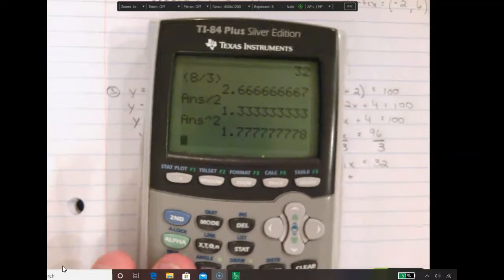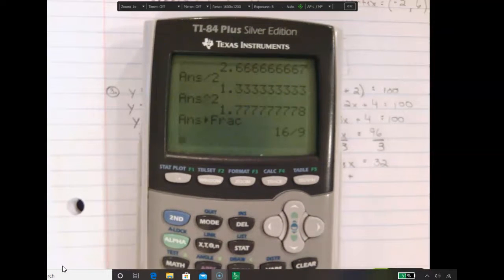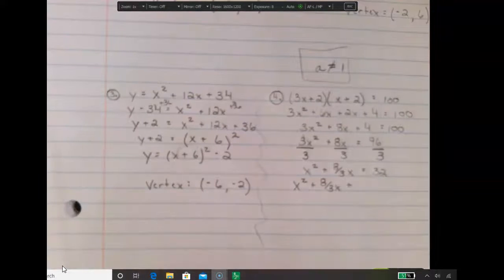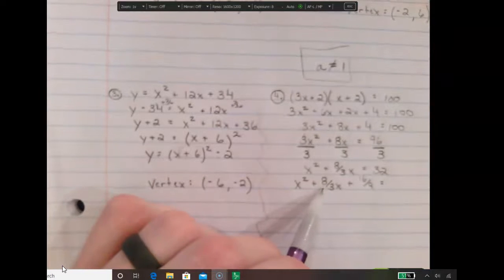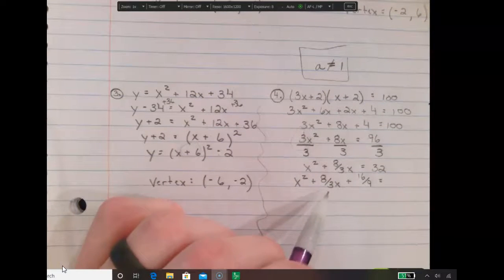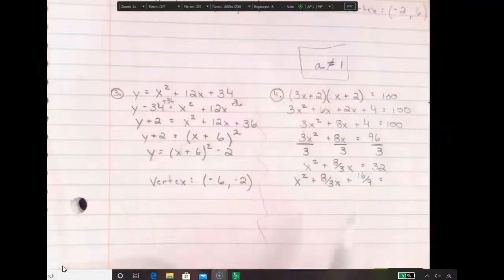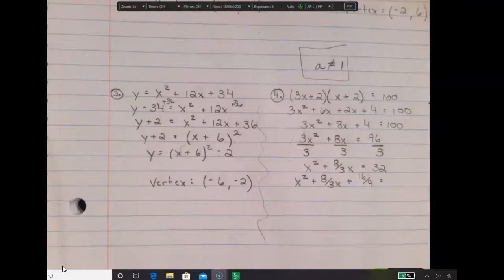And when you square it, I would then leave this all as a fraction. That way everything is in the same format. So that's going to give me 16 divided by 9. Another way you could have done that, if you wanted to do it a little more independently without using your calculator, take 8 divided by 2, gives you 4, square that. Never mind. 16 over 9 would be what your c is equal to.